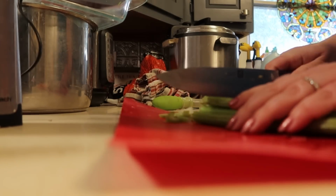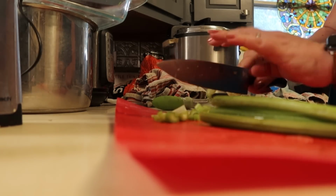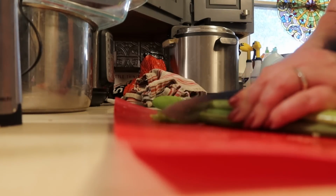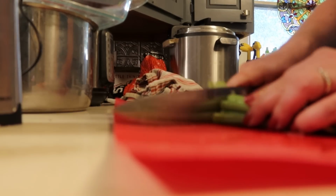And now in the directions, I also shared about putting the carrots in a bowl of water and putting them in the microwave to soften them a little faster. The same can be done with the celery. If you have more time, you can just simmer them on the stove for longer. Just depends on how much time you have until dinner.